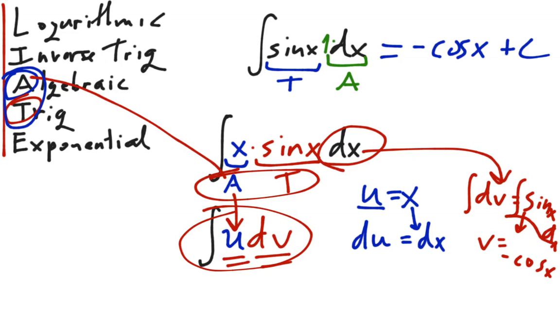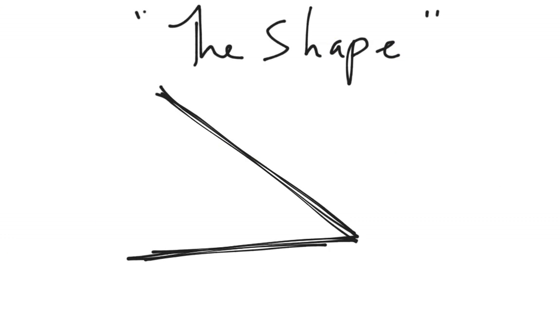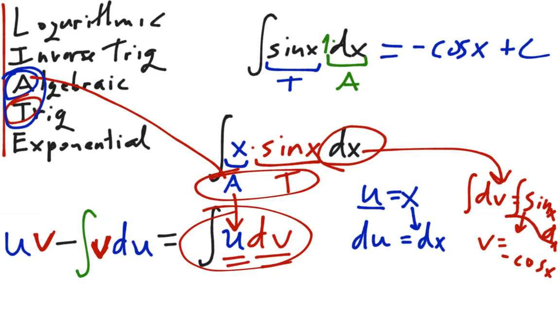And now integration by parts is pretty straightforward, because we said earlier, using our magical formula, that the integral of u dv was uv minus the integral of v du. Sorry for the v's looking like u's. v du. So uv minus v du. And so I like to use something called the shape, and the shape looks like this. Ta-da! Where does the shape go, you ask? Well, it goes right here, because we're going to connect uv and then v du.